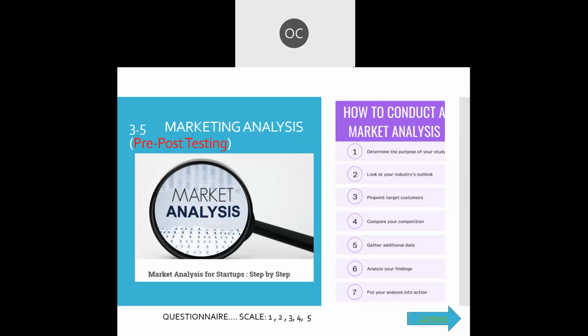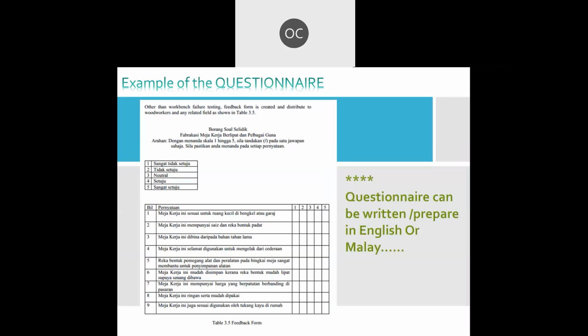Then for those who write about the post-testing, you can come up with almost similar questions in your questionnaire to ask about the effectiveness, the satisfaction of the user towards your machine later in project 2. So this will be the example of a questionnaire that you can use.